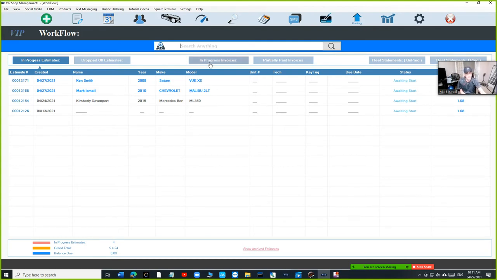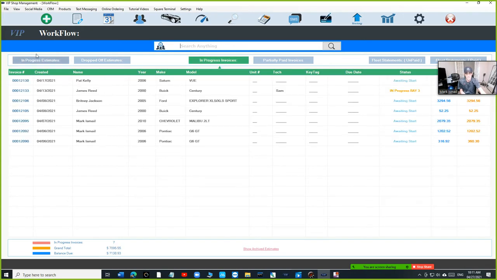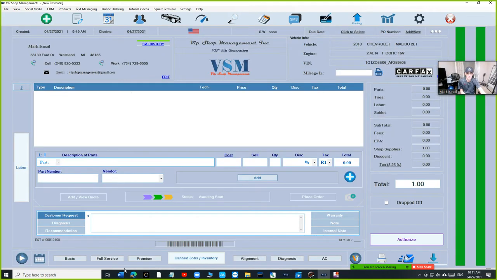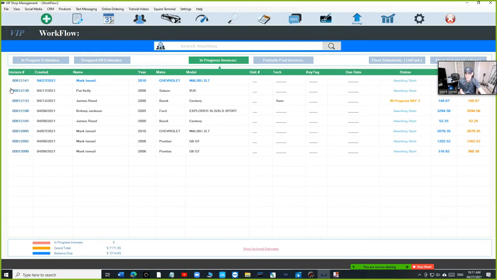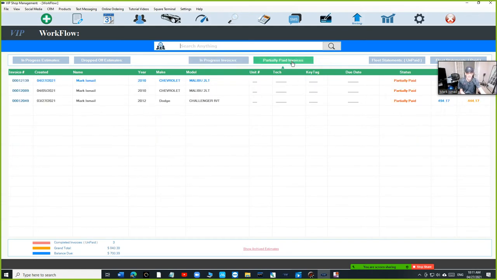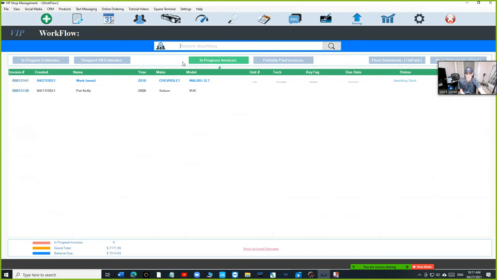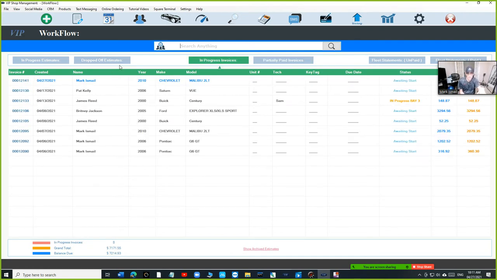Now you will know. Even under invoices, you can see those are previous dates. Let's say I want to make this an invoice: let's do an alignment, authorize, and we're gonna go to invoices, and you can see it's gonna be up top and colored in blue. The reason it's colored in blue is because it's the same date as today. You can have this all the way up to here, and partially paid invoices, same thing. I think that's gonna be a huge step moving forward. Number one, anytime you create an estimate, it's gonna be up top no matter what. Number two, it's gonna be colored in blue, so you don't have to look for the date. It's automatic, so your brain automatically catches it. And I think that's really cool.